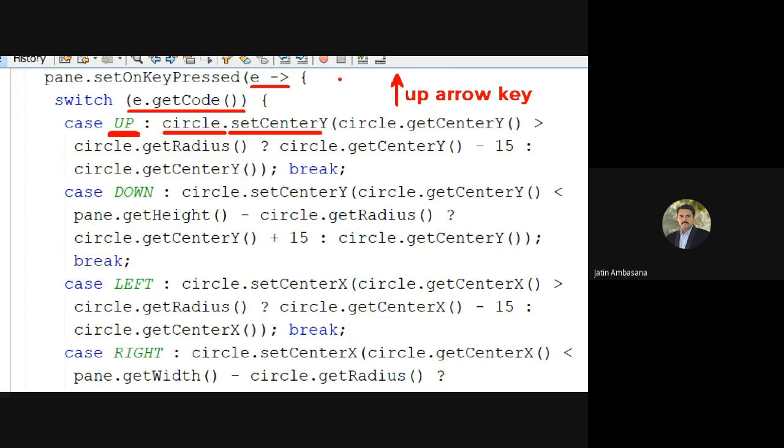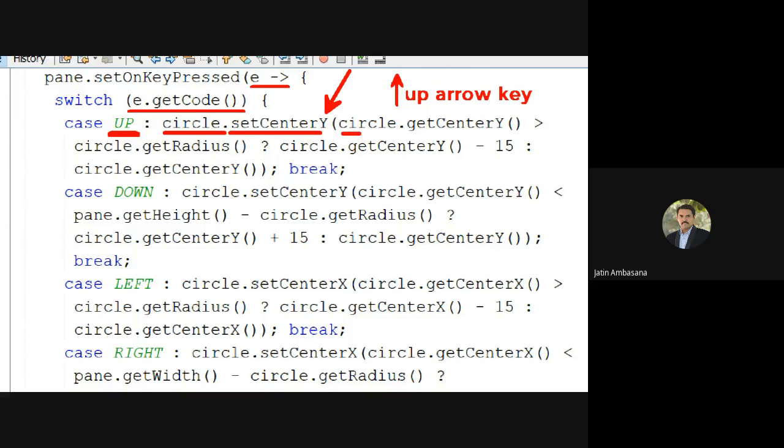When we set center y, we are only updating the y value of the center of that circle. So the circle will obviously move either in the up direction or the down direction. Let's check this out here: what do we do in set center y? Let's see.